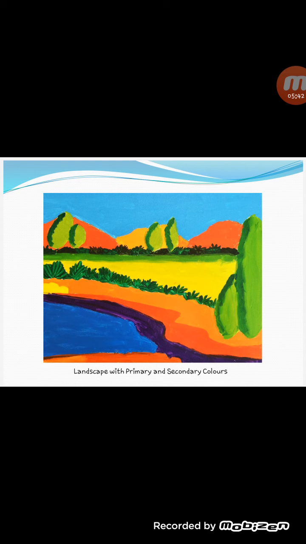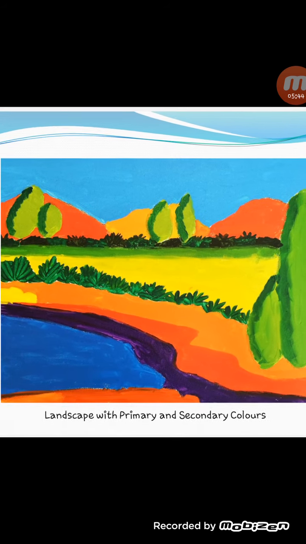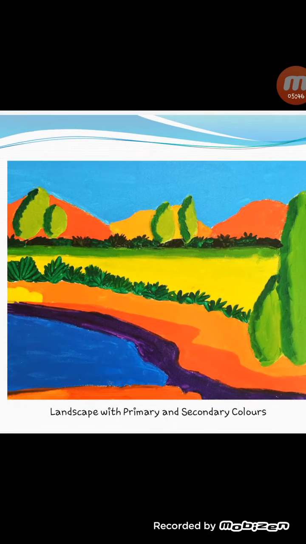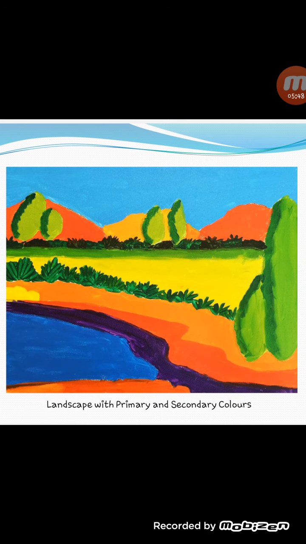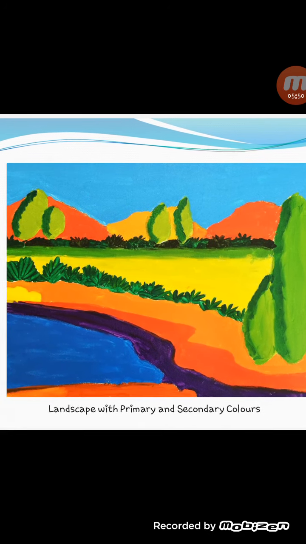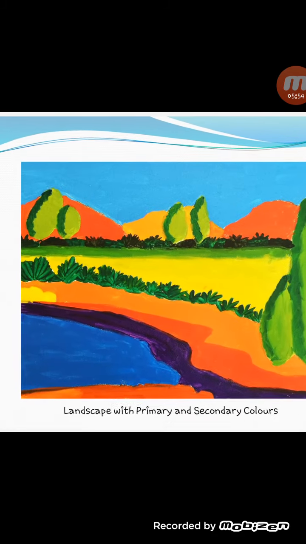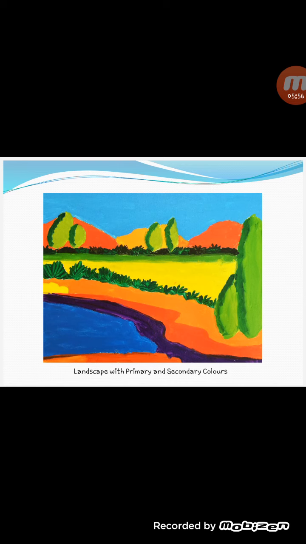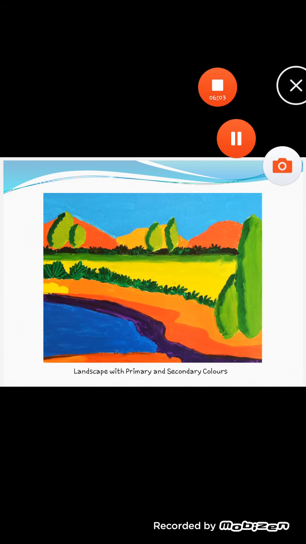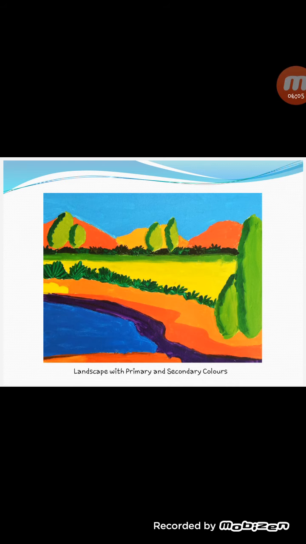Landscape with primary and secondary colors. You can see in this picture the primary colors and also the secondary colors.